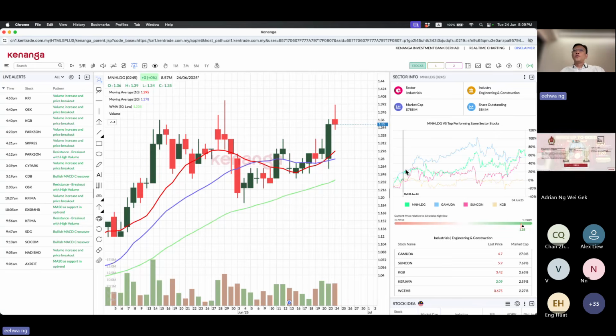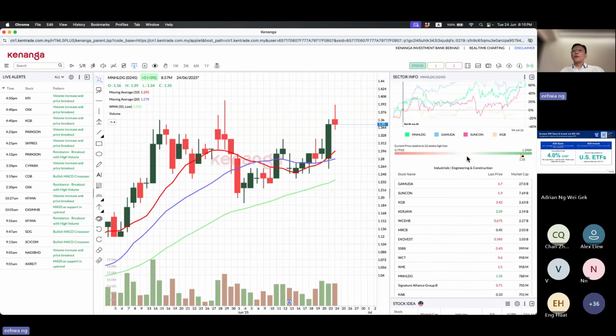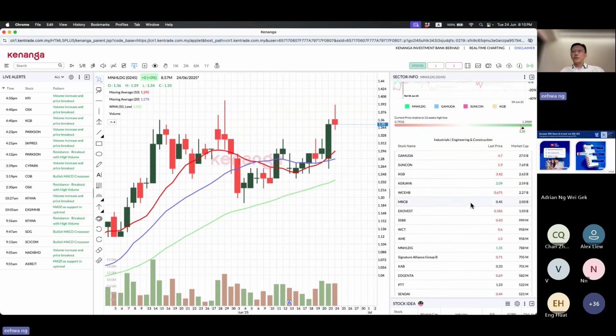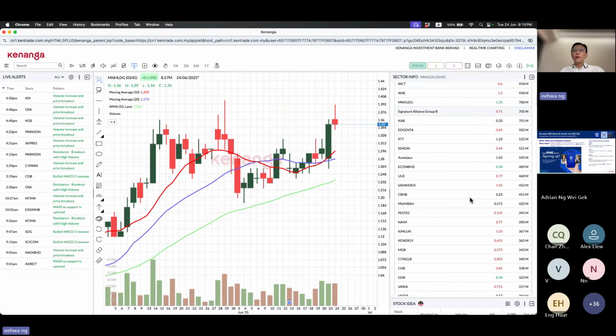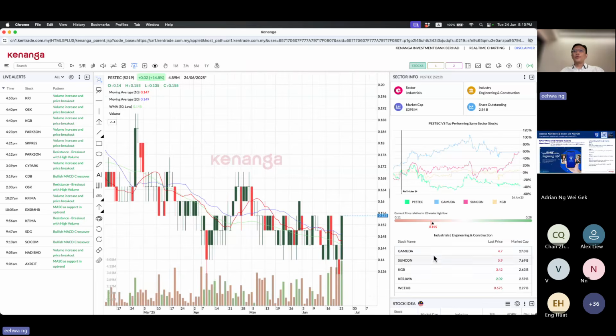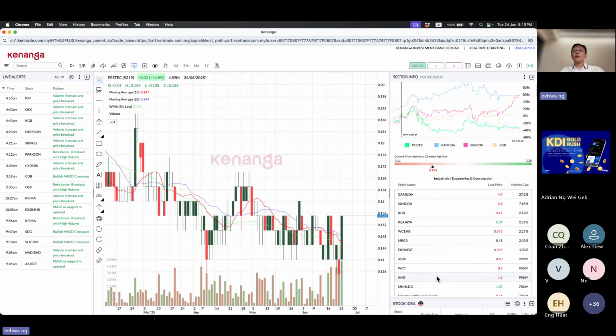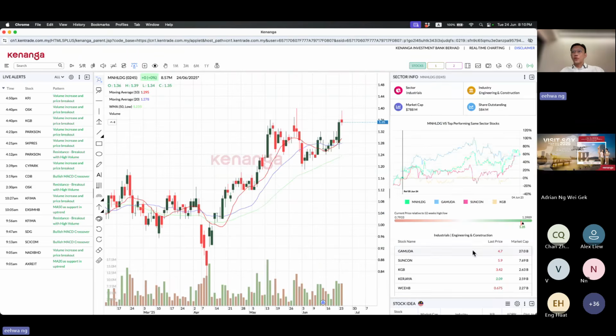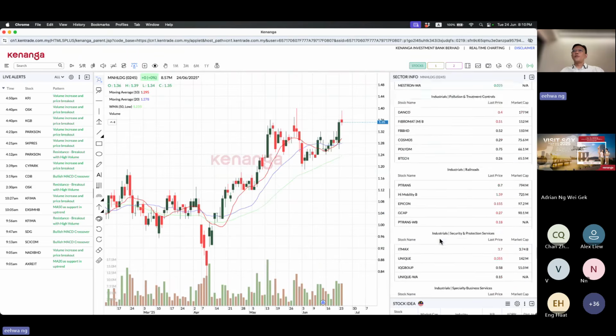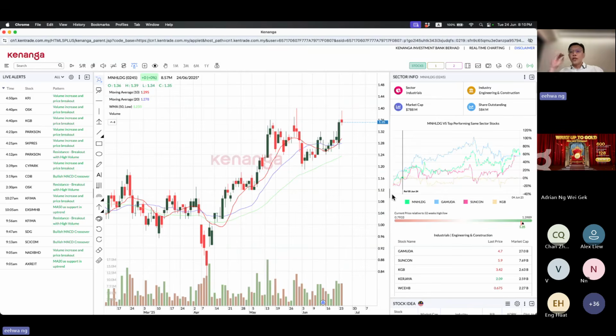This is the 6th of June, that reference line. So from 6th of June, this MN Holding is the one outperforming, and Suncon is the second rising the fastest one. So this is what this chart is used for, and then you can see the rest of the companies in the same industry right here. Now if you click on it, it will open up the chart. Also, let's just go back to the more interesting chart, MN Holding. So this is for you to come and explore all the different industry and so on, because sometimes industry and sector move together wave by wave.